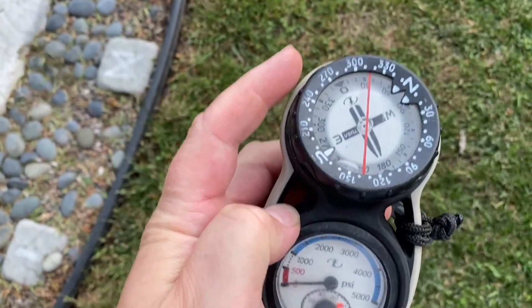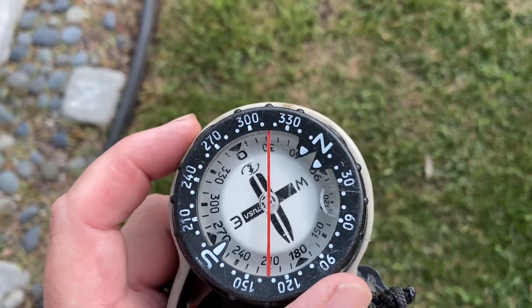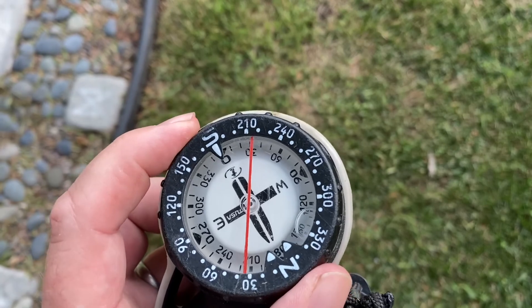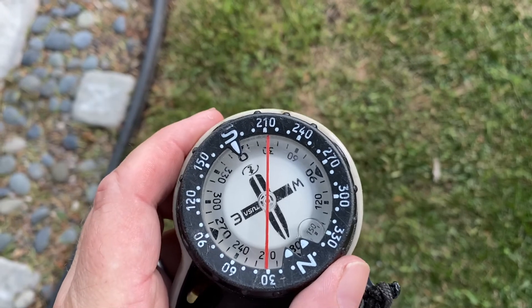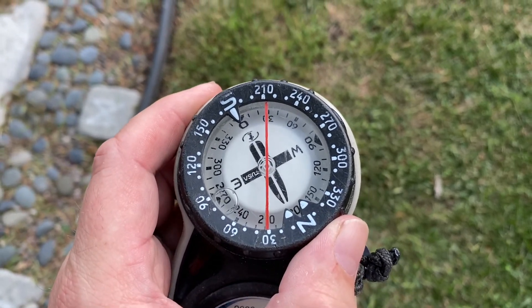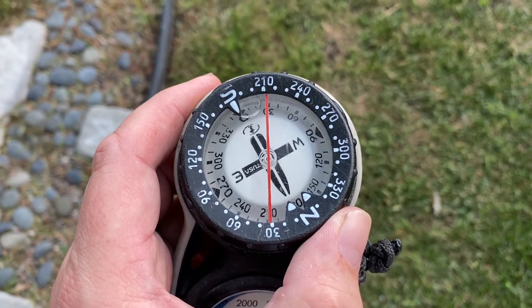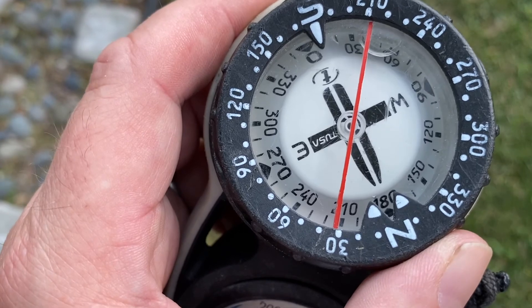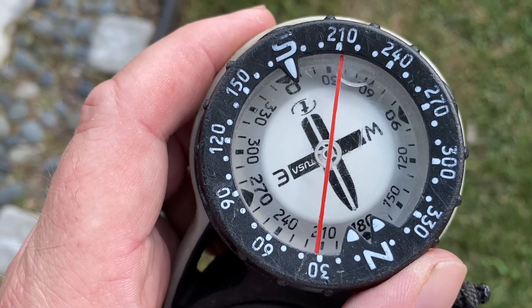You can look at the top here and set up your compass. You see the north arrow is pointing back behind us — we're going to rotate the bezel until the notches on the north of the bezel are lined up with that north arrow. Up at the top it says 210 degrees, which matches up with what we looked at through the window. As long as this north arrow is lined up between those notches, we're going in the right direction.